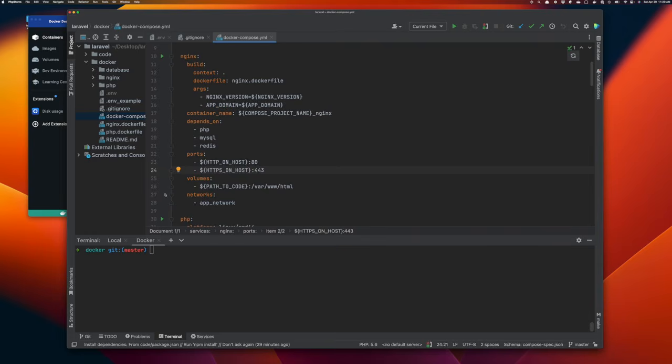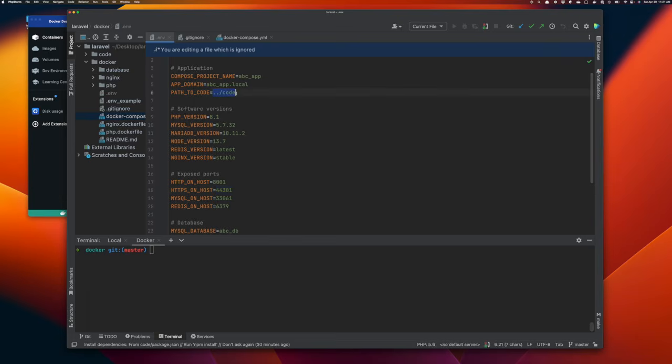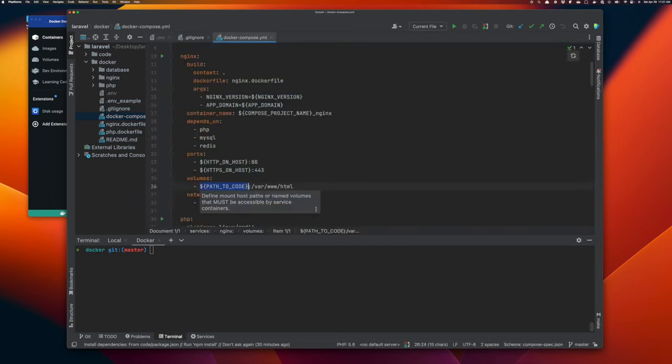Another common thing that we have to do with these containers is take some files that are on our host and map those to a directory inside the container. This is inside the container, and this is the path that we're trying to map. This is path to code, and it's an environment variable. If we look at that, it's a relative path: we go back one and then into this code folder. So we're sharing this code folder inside the container. What we're sharing is our code that resides on our host, and we're mapping that to this directory inside the container.